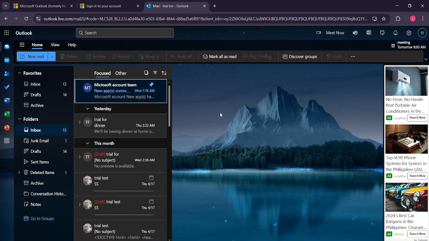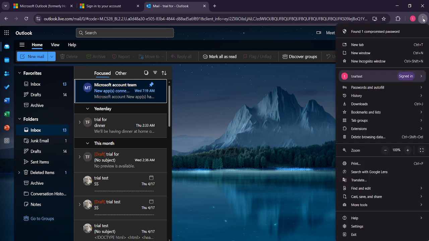With you now signed in, direct your attention to the three dots you'll find at the top of your browser window. This is also sometimes known as the More or Menu button. Clicking this will give you a drop-down menu with several options. We're going to focus on the option that says Cast, Save and Share, so just hover over that option.